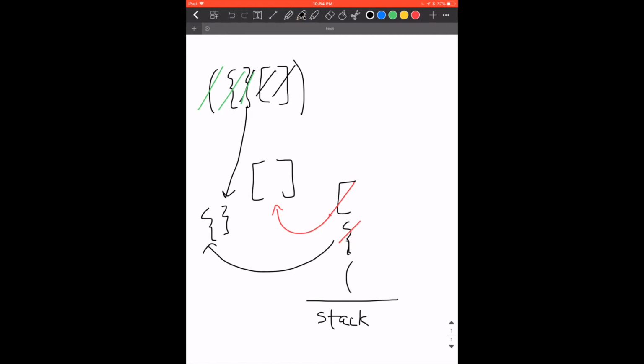Good again. Finally, we're going to go back to our string, look at the last character, see that it's a closing parenthesis, and we're going to pop off the top of the stack, and these ones are already gone, so it's just this one. So we have an opening parenthesis here, and then a closing parenthesis here. And again, that works. Since our stack is empty at the end of the day, this is a proper input string.